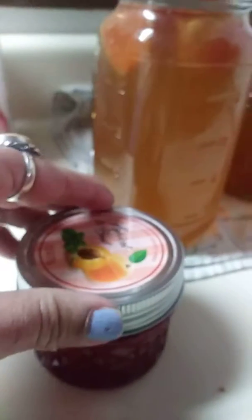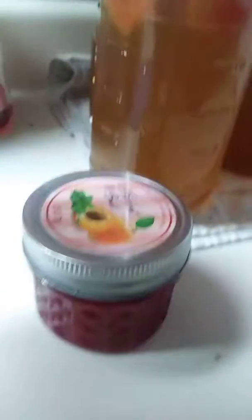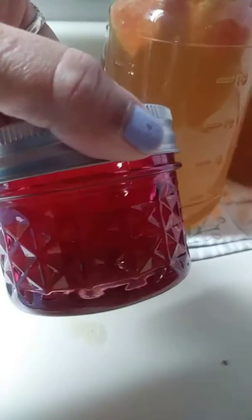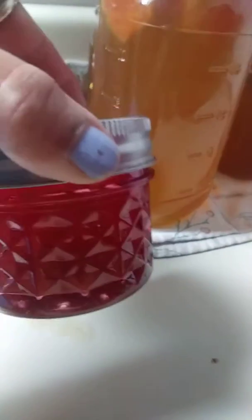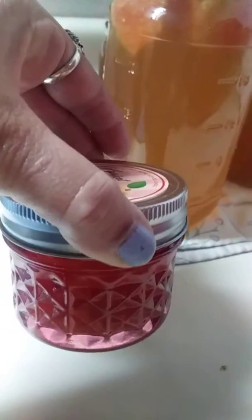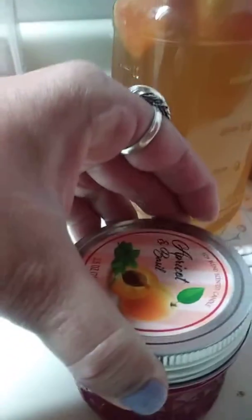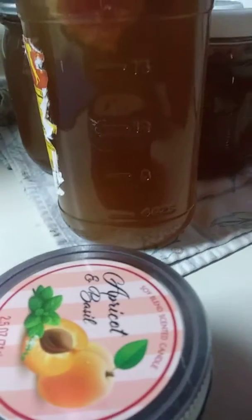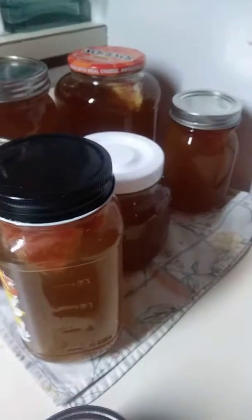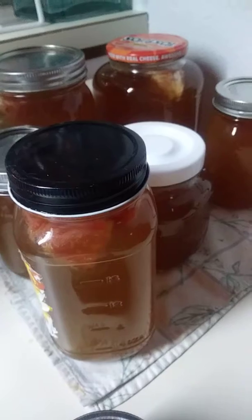And also, when I got to the very bottom, I didn't have enough for another jar. But what I did have was a lot of dark mother in the kombucha that was left on the very bottom. So if I need to, I can add a spoonful of this into this to even kickstart the fermentation with the grapefruit a little bit more. All right, so that's our first one we're going to show you is a Moroccan mint grapefruit. We'll let you know how it tastes.